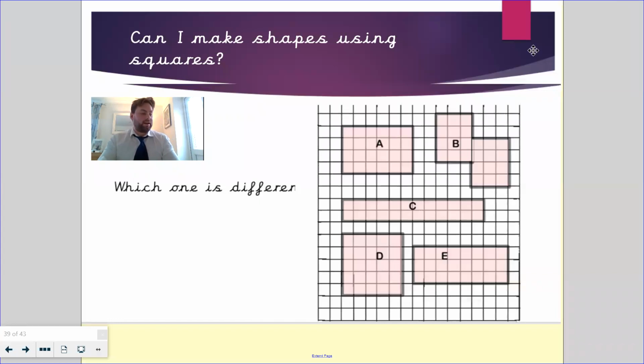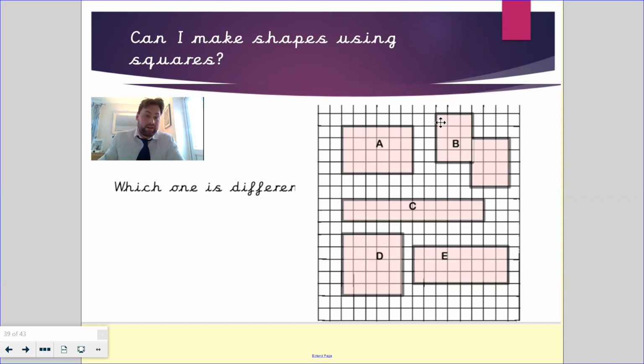Okay, hopefully you've had a good time to have a look at these. So most of us would look at this and think shape B here is the odd one out because it's not a rectangle or a square like the others.